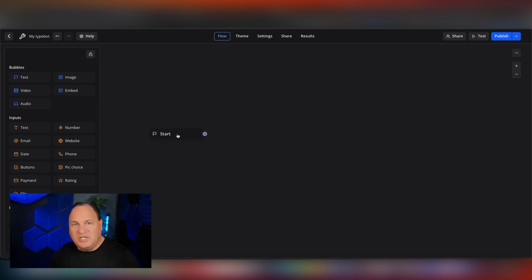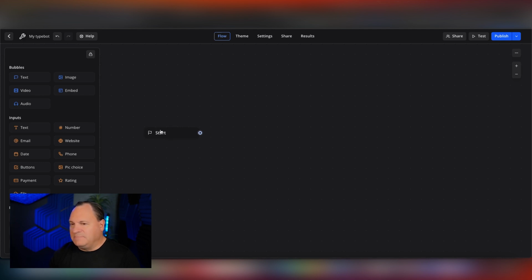Now, if you've got no experience with Typebot, I still think you're going to find all you need to create it right here. But I would encourage you that the depth of these two applications is so extensive that YouTube has a tremendous amount of knowledge that you can really gain from that. So here's how it works, and we're going to show you how fast it is to create it.